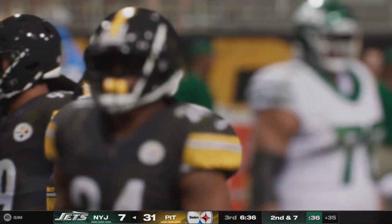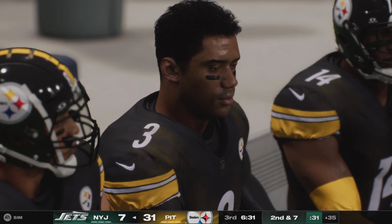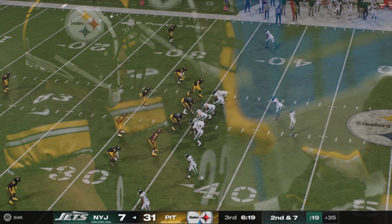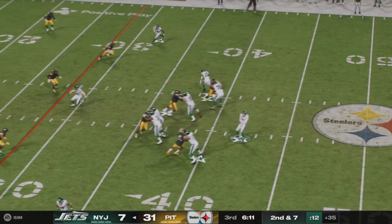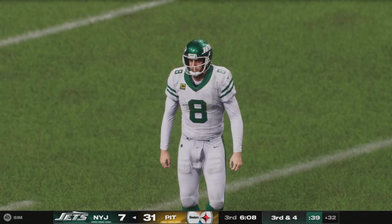These are the type of plays that drive a coach crazy in the film room, and you have to learn as a quarterback to avoid. You can take some chances. You can push the ball downfield, but not only to pick up a couple yards. You got to pick your chances of when you want to be aggressive, and you got to make sure you make better decisions going forward. Here's Rodgers. A throw left side taken in by Corley.